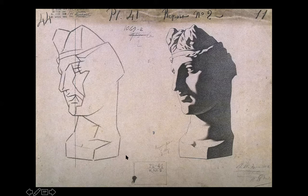Teaching the way light and shadow helps to create the illusion of three-dimensional volumes is often done by starting with a very simple understanding and block in of light and shadow. And we did that in our first assignment, right? Where we started our egg by blocking in a very simple light mass and a very simple dark mass. So this is an image from a 19th century drawing book, a book on how to draw.